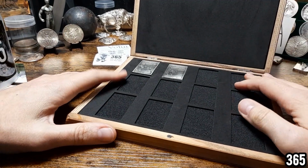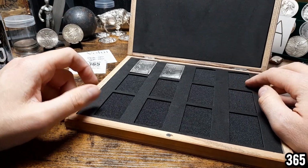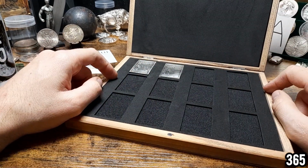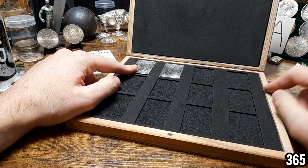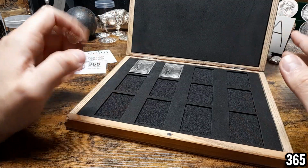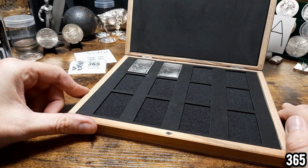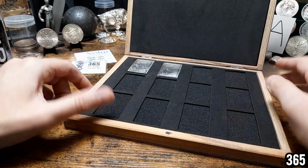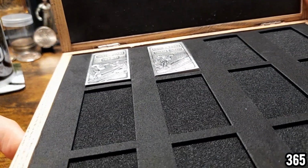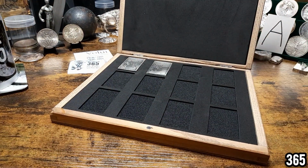I do think I shared a photo on the community tab for 365 Club members showcasing how it will look with these full. The producer, Nick, that works at Volue Silver, he actually put loads of January versions of the bar in a box and sent me a photo just to show me a visual. And like I said, I did share it with the 365 Club members and it looks absolutely incredible. To see this box filled with silver just looks so good. But look at that. January and February's bars are now in the box. And what an incredible collection.